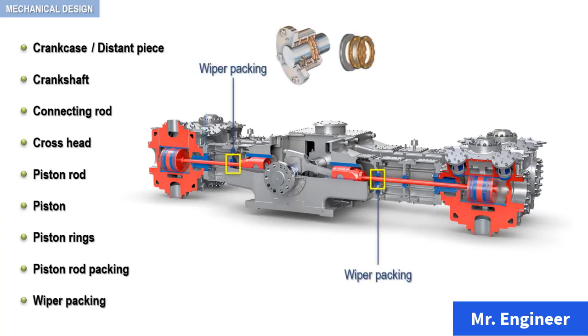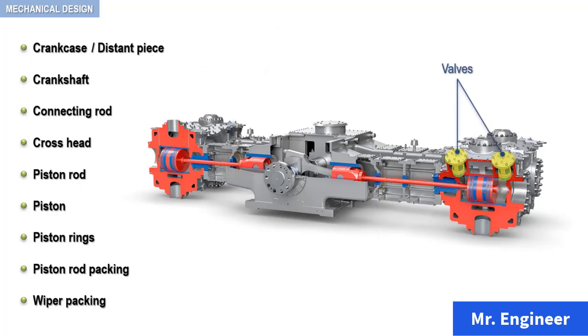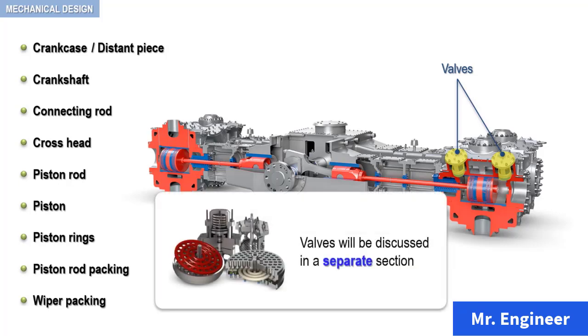Notice here that compressor valves are not part of the list. Why is that? Because in a reciprocating compressor, the valves, without a doubt, have the greatest effect on the operating performance of the machine, both from an efficiency standpoint and from a mechanical reliability standpoint. And this is the reason why we have designed a separate section to cover the subject of valves in exquisite detail, both from their mechanical design and operating principles, as well as how they are used to regulate and adapt the capacity of reciprocating compressors to system demand changes.